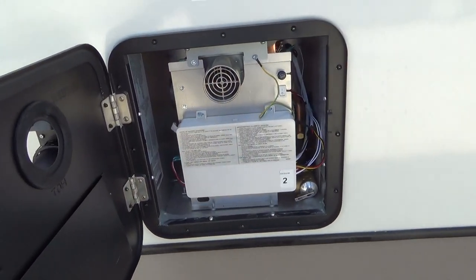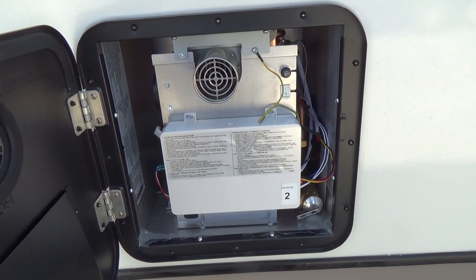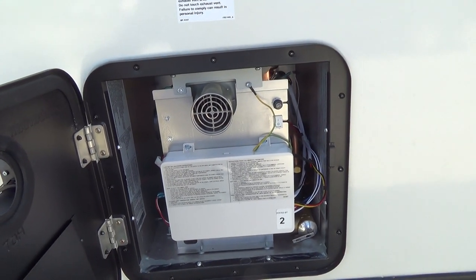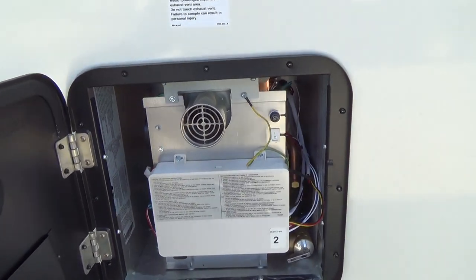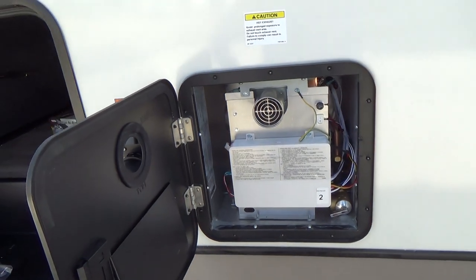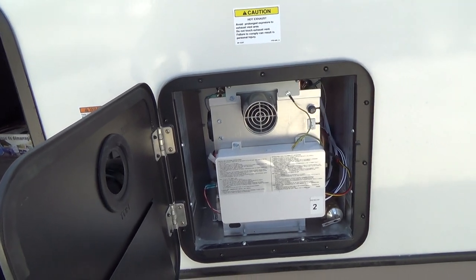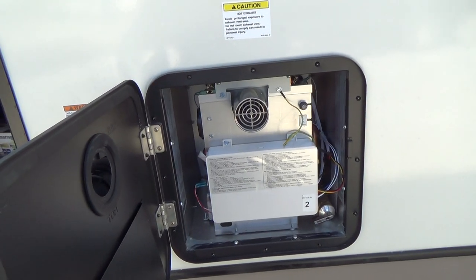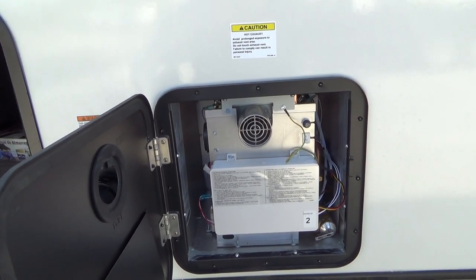Up here is your on-demand water heater. What you'll do is go inside and push a button to set the temperature the way you want it. It's tankless, so make sure there's water in the lines by pulling the blow-off valve a little bit to confirm water is in the lines. Then run the hot water first — do not add cold water to it right away, it will not work properly. Just run the hot water until it gets hot and then add the cold to take it down to the temperature you need.